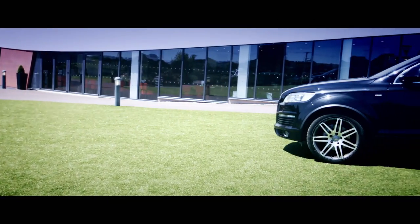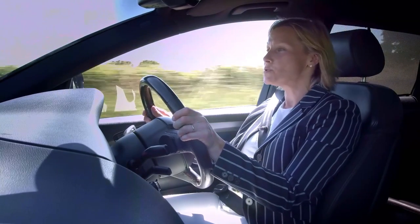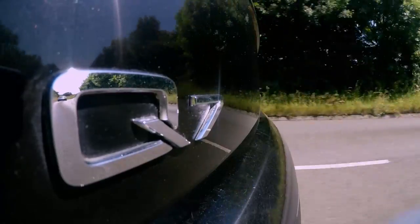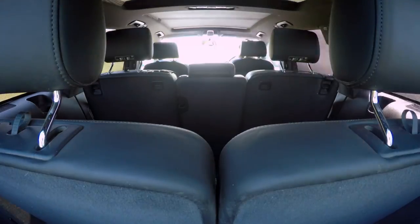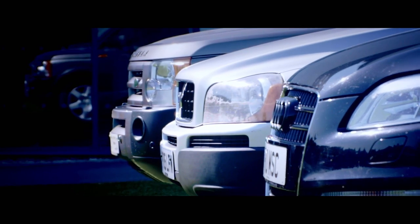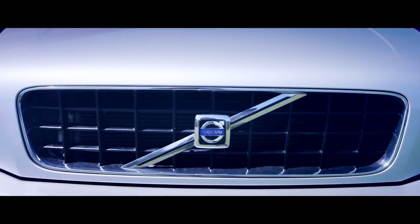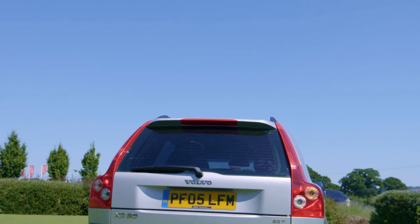Before buying a Q7, expect some whopping bills — it's not unusual for one to go through a set of tyres every 6,000 miles. Servicing can be another hard hit: the variable servicing schedule might grant you 19,000 miles before the spanner light comes on, but aggressive or stop-start driving could halve this. And as with all 4x4s, there is a chance the car will have gone off-road, so get it up on a ramp and check for abuse. These cars when new would have cost more than £120,000, but now you could acquire the whole lot for £20,000. But if forced to choose just one, the Volvo XC90's old-world charm, ruggedness and relatively compact dimensions give it a slight 4x4 advantage.